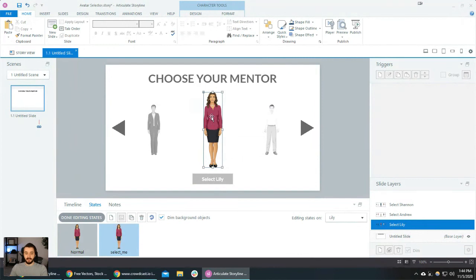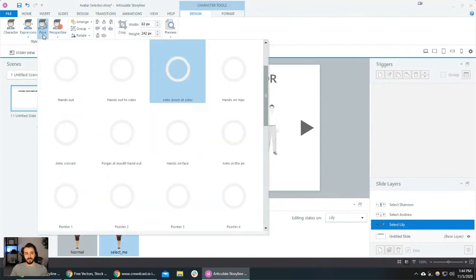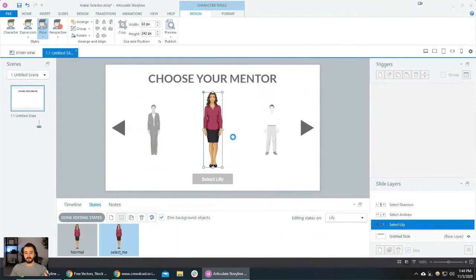Notice we have the same Lily character, but we can change the pose or the expression. So let's see if there's a better pose to use when you're about to select Lily. Maybe arms in the air, like she's excited, you're about to select her. So all we did was add this new state called select me. We can press done editing states.